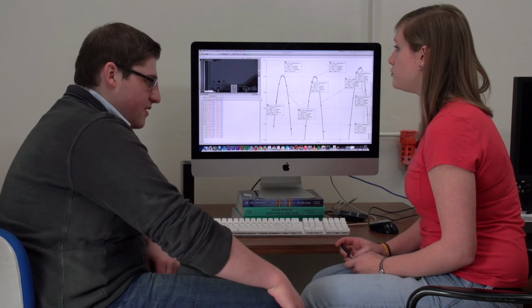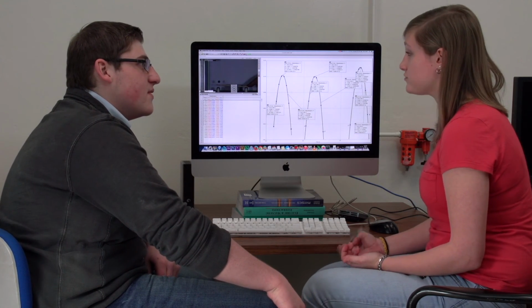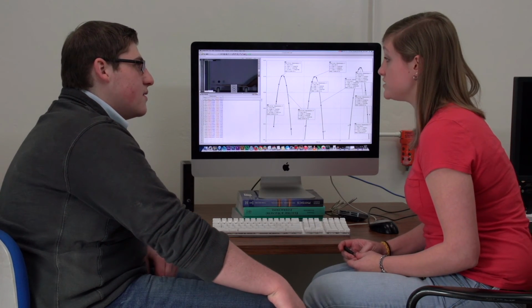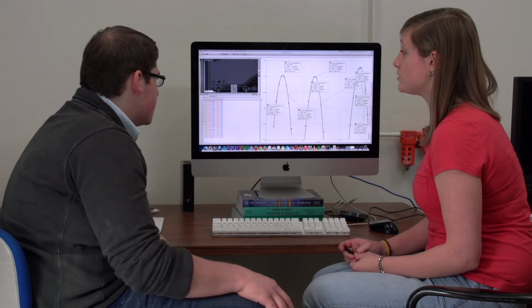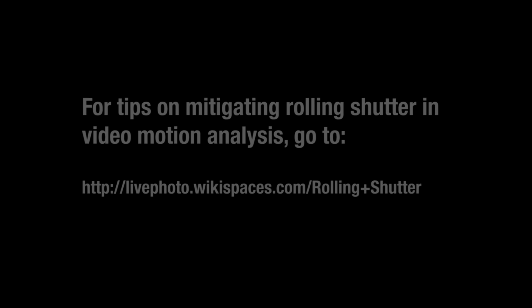I see. So you mean if we had more frames to work with, the error in them would have to be smaller. Alright, well, I don't have time to try it out right now, but we did learn a lot about cameras, and we got really good at video analysis in the process, which is pretty cool. Let's go let our physics professor know what we did. Good idea. Maybe this will help future physics students.